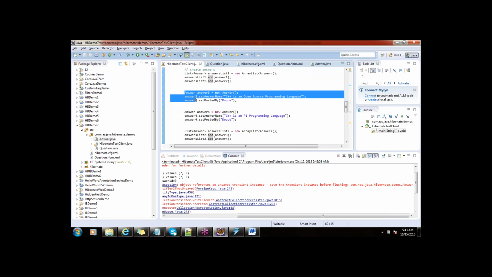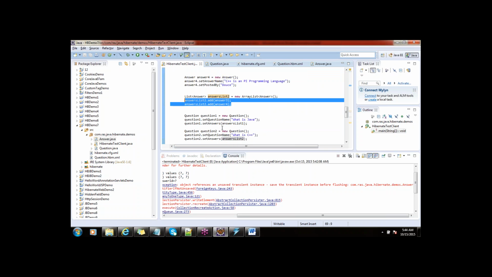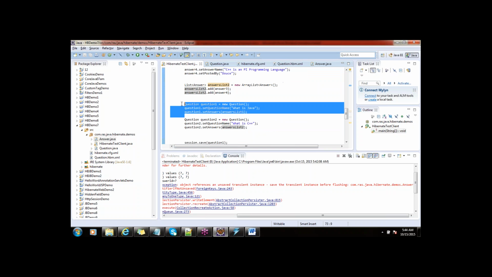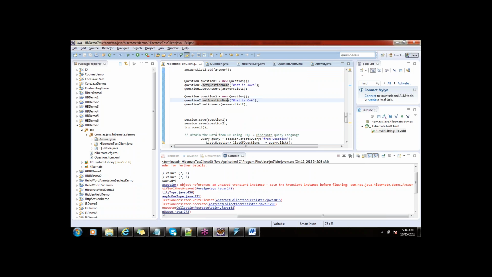Same thing, answer3, answer4, and for this answer list2, we are adding those two answer objects. And we created two question objects, question1, question2, and we are saving the questions. Nothing is missing.